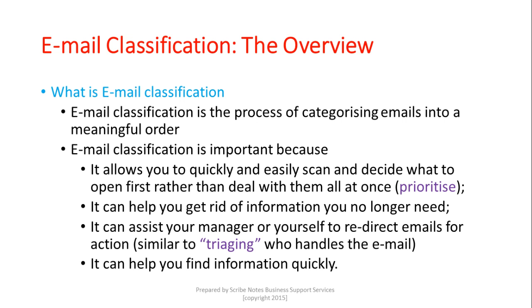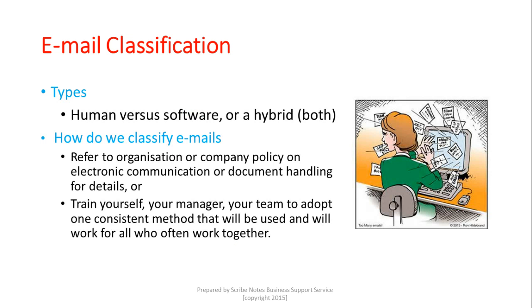It can also help you get rid of information you no longer need. So knowing which are the spam emails, you can delete them straight away without even having to open them. And then it can assist your manager or yourself to redirect emails for action. For example, there are emails that are sent to you that are not necessarily for you to attend to. You can easily decide who best that email needs to be sent to. So it can help you find information quickly as well. So these are what you can do with those emails.